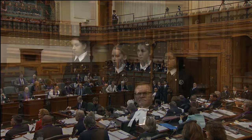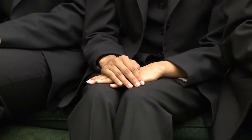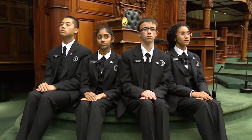While at these locations, pages must pay attention as they wait for someone to signal for a page to pick up a message or to run an errand. When pages sit on the dais, it is very important to sit up straight and proper. This means pages sit on the cushion with their feet placed on the bottom step, knees and feet together, hands resting on their knees with the right hand draped over the left.